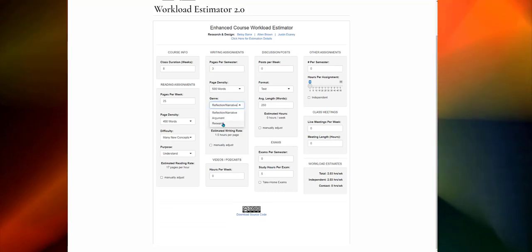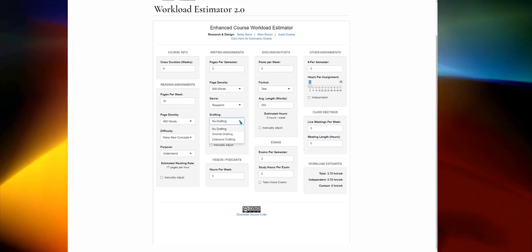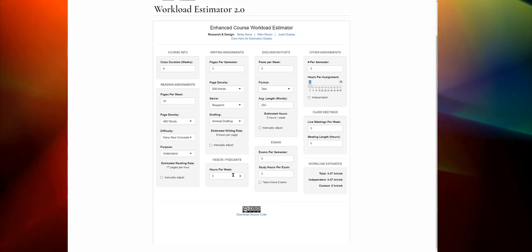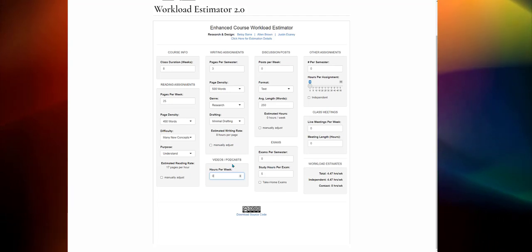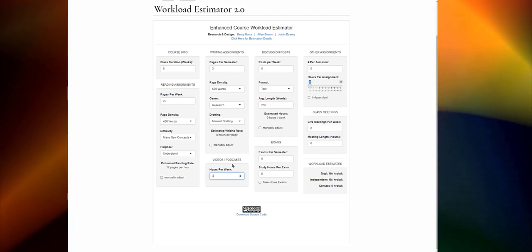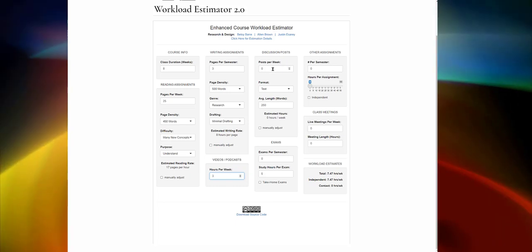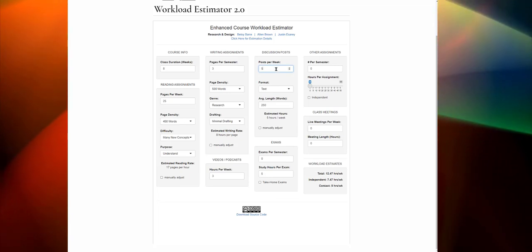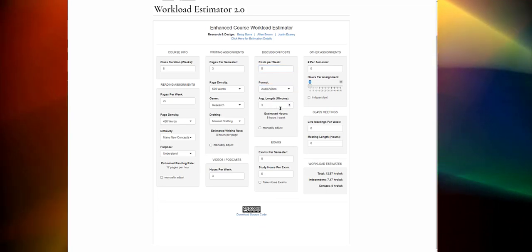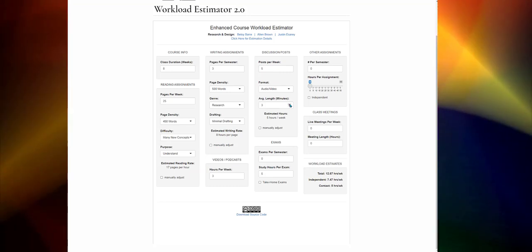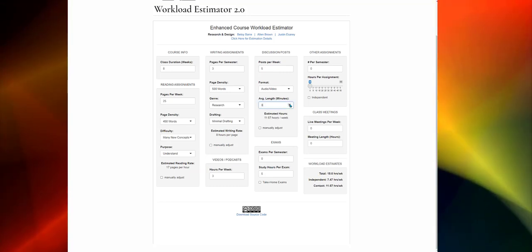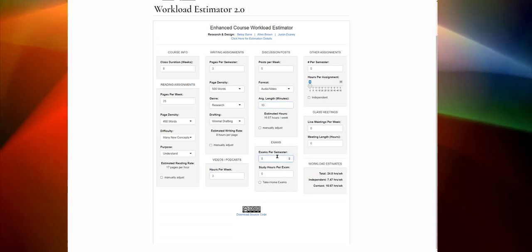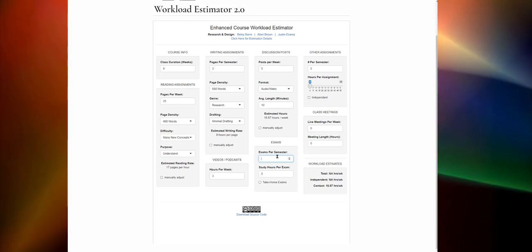So as you can see, there's many drop downs, and you want to take your time so that you understand what the student is doing for each learning objective. And hopefully you have 1, 2, or 3 objectives that you're trying to get your students to learn and understand and apply, about 3 per week for each module. Some modules are going to be really complex, so you might only have 1. And since you're the instructor, you're the one that's going to determine how many things they're going to do. And that's how you're going to create your course workload.